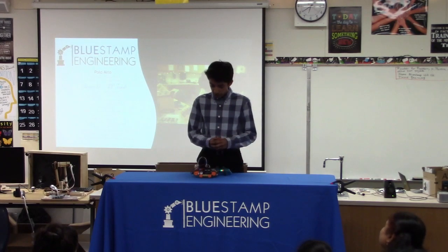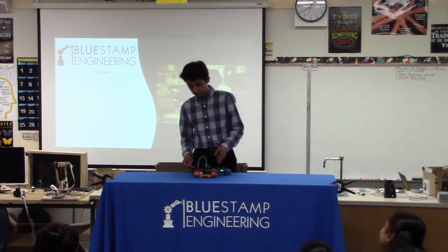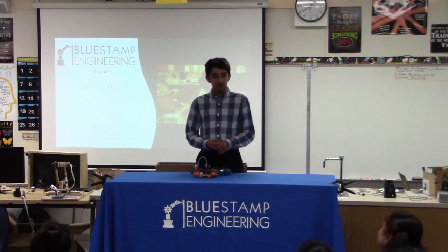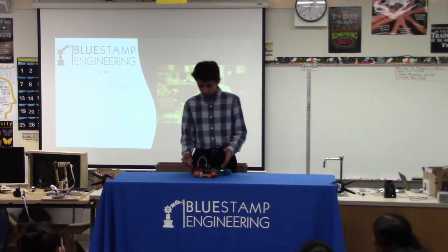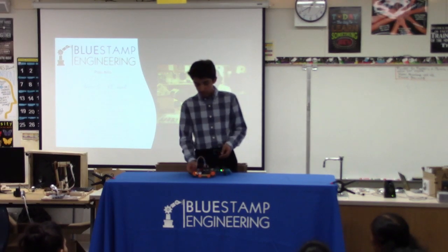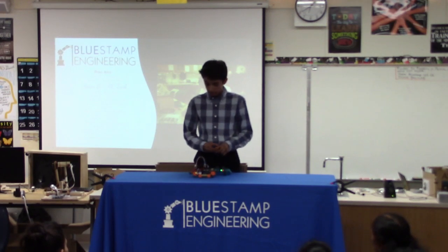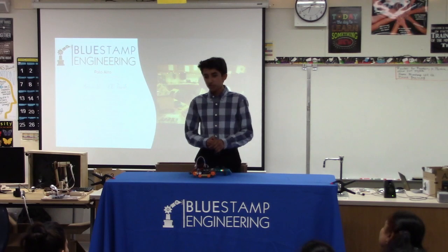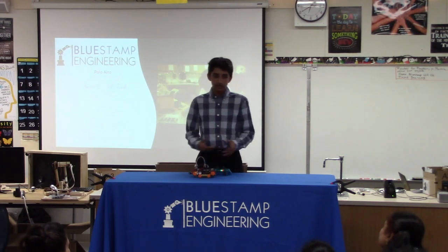And some future modifications I would do for this project is probably clean up the wiring a little bit to make it look better, a little more compact. I'd put a case around the entire thing so it looks like an actual tank and expose the tracks. I'd probably put sensors on each side, ultrasonic sensors as the bug had, so it can detect walls and not crash into them.